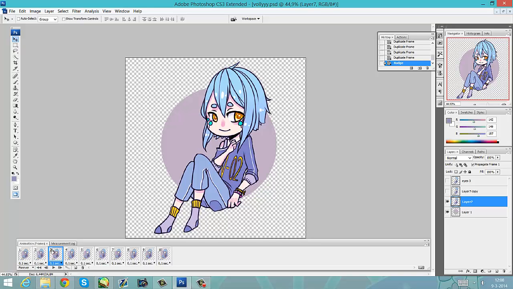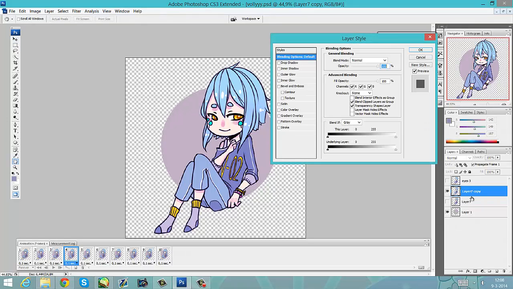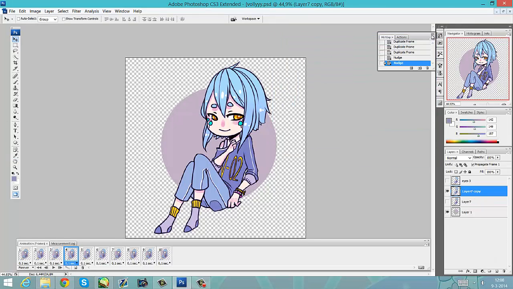In the third one, we're going to make him move up 2 by using the arrow keys again. Now make sure that you use the correct layer, which is still the one with the eyes open. And I make him move up by 2 pixels. And in the fourth one I'm going to move him up 2, and I'm going to select the other layer because he has his eyes half open in this one. I didn't want to adjust the style, thank you. Okay, so make him move up 1.